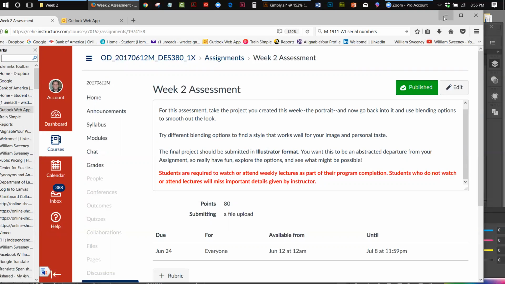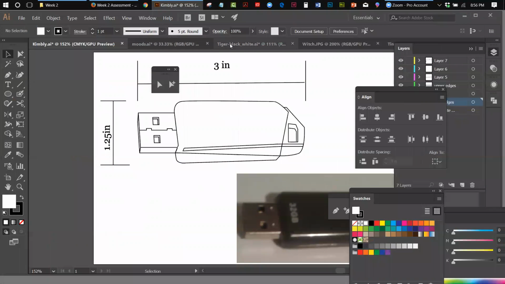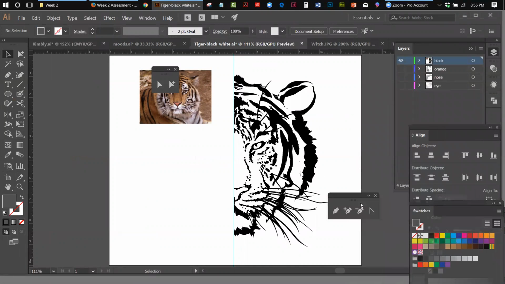So what you're going to do is continue to refine your piece. Okay, so I've got a few minutes left. What I want to do is show you what I'm going to be working on with you tomorrow night. Here's my tiger. This is my project. If I were going to do this project, I would find the face of a tiger. And there's my picture.